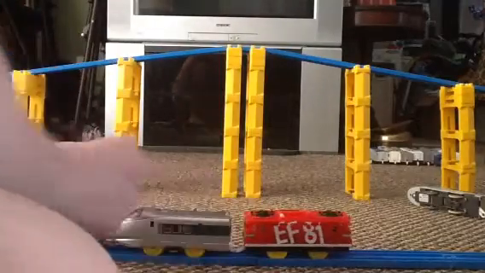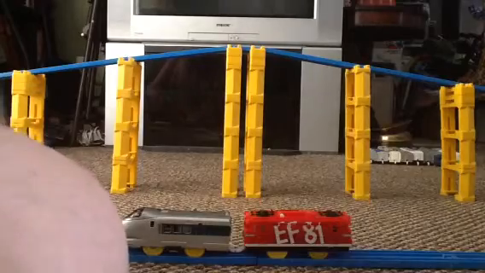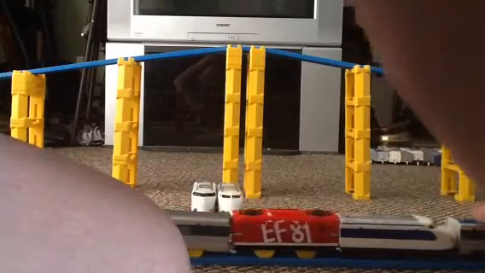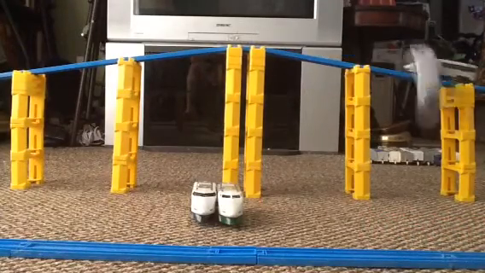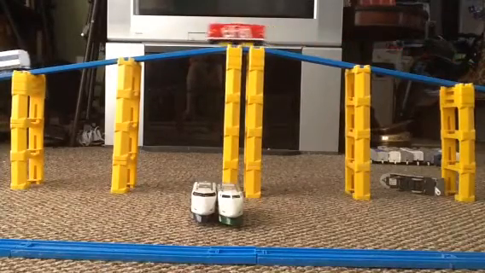Okay, 400 here. 700. 0 and 500. There we go. We're not going to be using these guys until we make it to the 5-on-5. Okay. Go! Okay, good footage. Well, looks like Zeroni and EF81 are the winners.